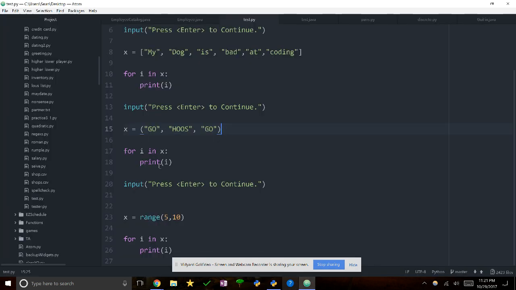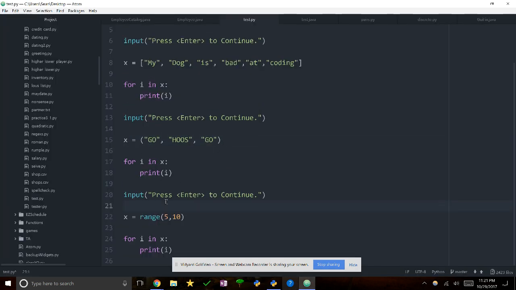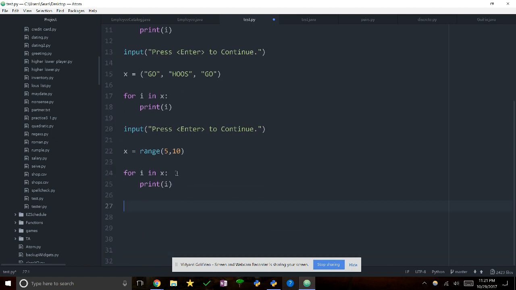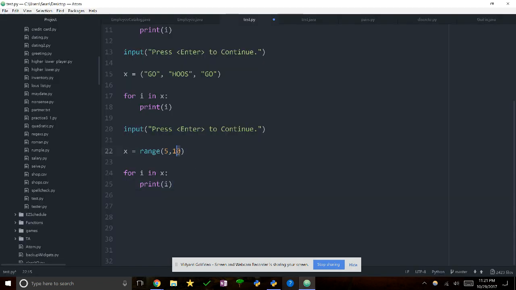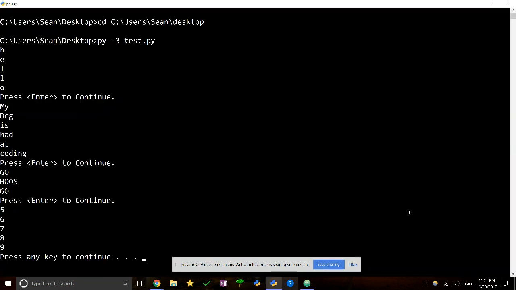And then the last one is range. I just wanted to show you how you could do it differently here. Instead of saying for i in range, we can make x a range object and just go for i in this x, which is a range object, and that'll work too. It's going to be 5, 6, 7, 8, 9 because I said from 5 to 10, and it doesn't go all the way to 10. Remember, so yeah, that's it.